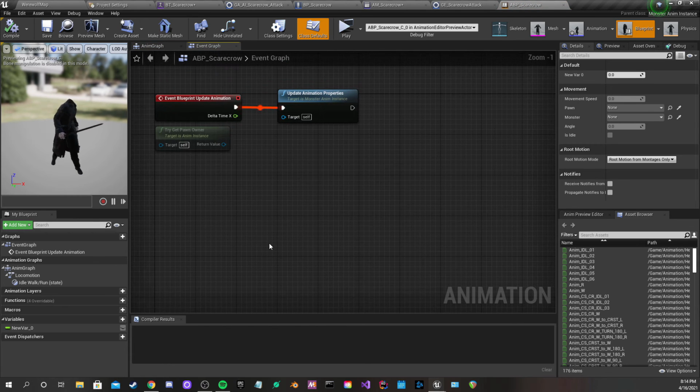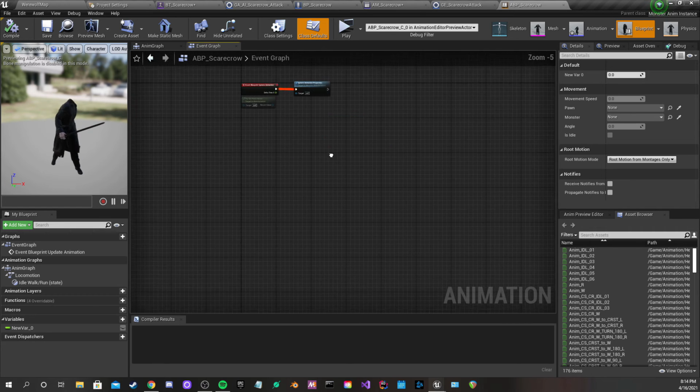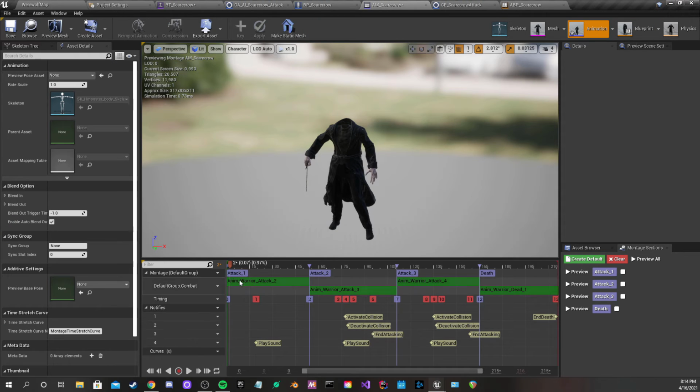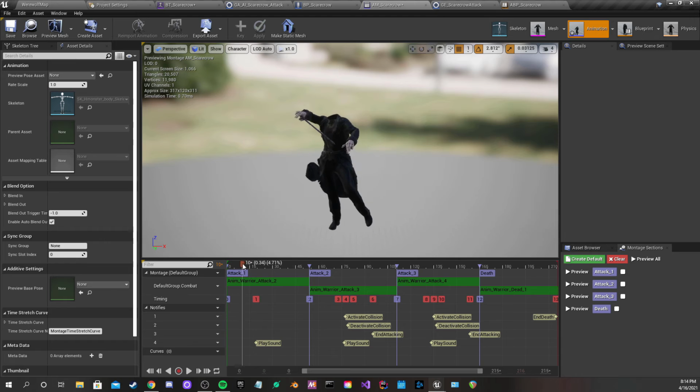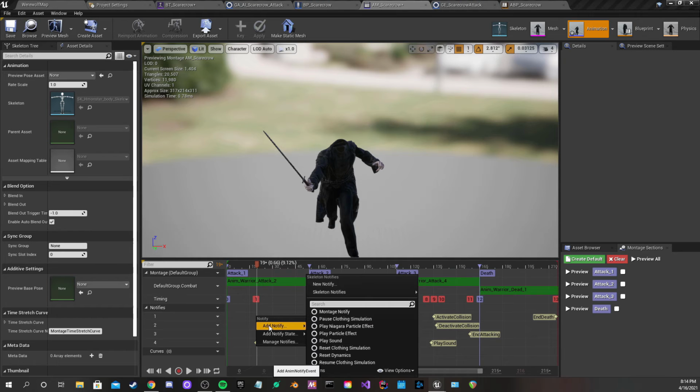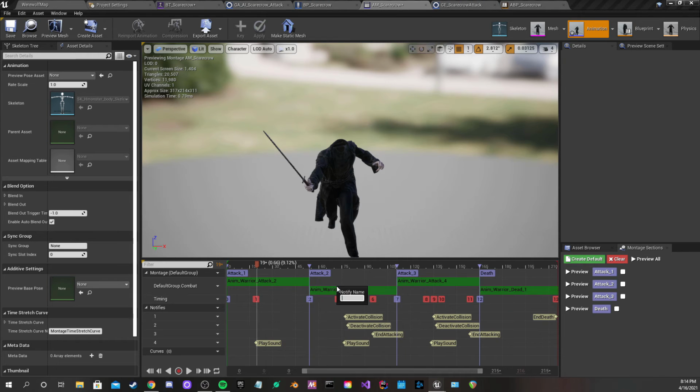So let me see. Where is this playing at? I don't have any. Oh, I guess I never set up, I made all the notifies, but I never actually set up any sort of functions for it. Let's just create a notify here, and then I'll adjust it. So we'll call this attack ability. No, let's call it exactly what it is. Let's call it handle attack, because that's what you want to call pretty much.